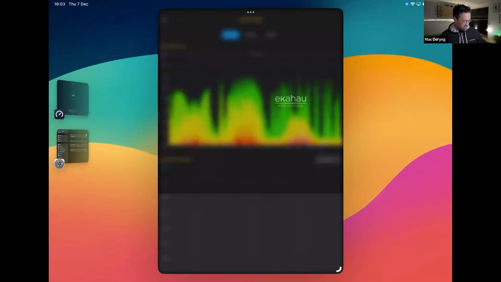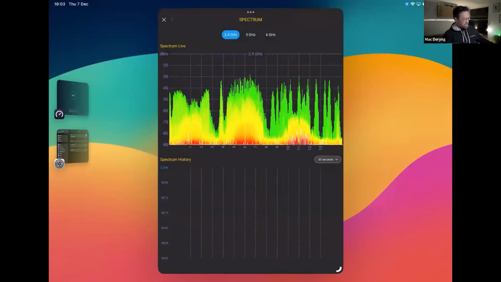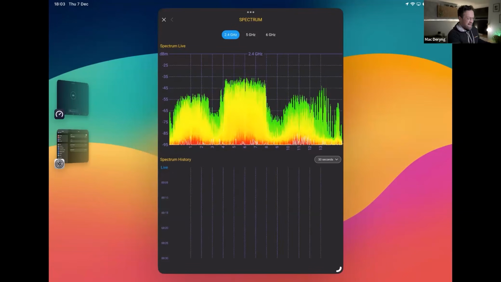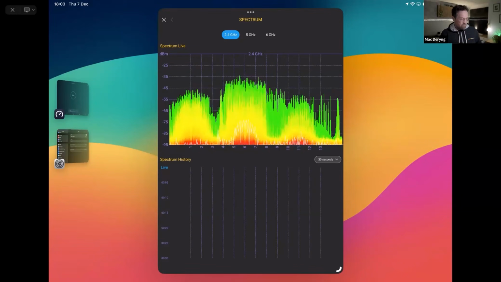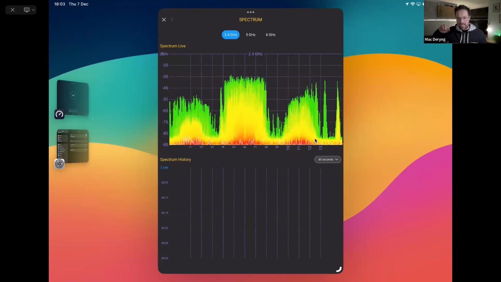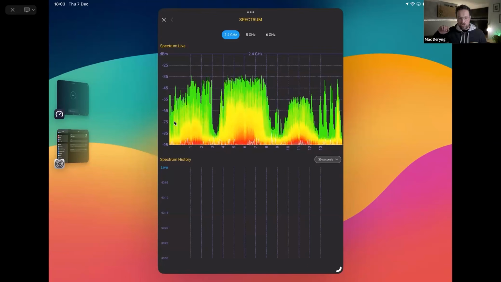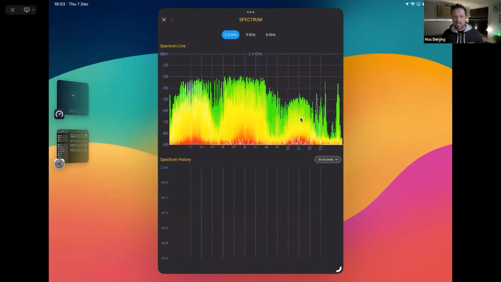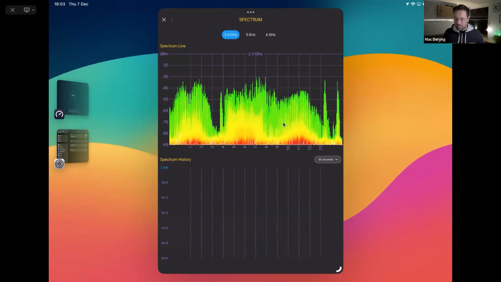I will go back to Ekahau Analyzer so you can see that. I have connected my beautiful Ekahau Sidekick to my iPad, and I'm showing you the screen from my iPad. You can see on 2.4 gigahertz that I have quite a lot of transmissions on channel 1, 6, and 11 on Wi-Fi, but all the other stuff, like all the peaks there, peak here, peak there, peak before channel 1, these are all BLE in my environment. I have quite a few, and the green halo, or whatever it's called in native English, is the noise, a persistent interference kind of thing.